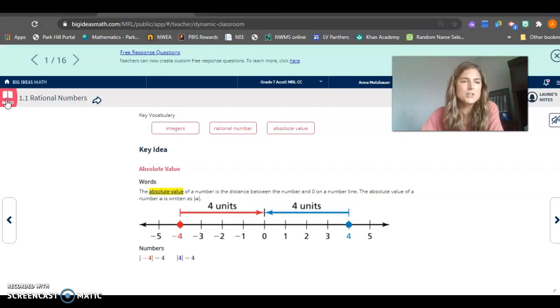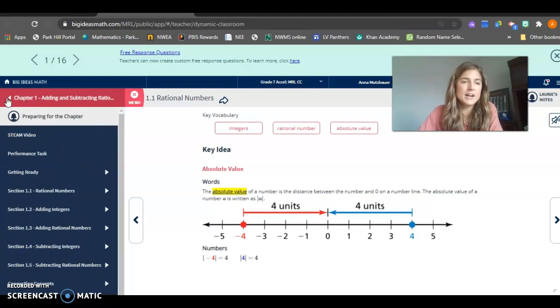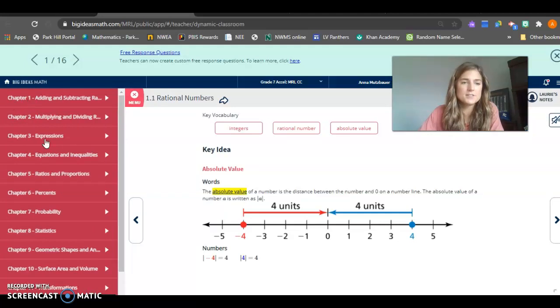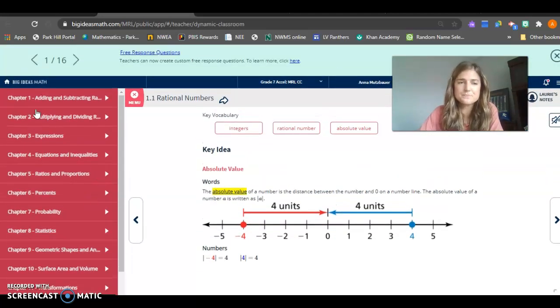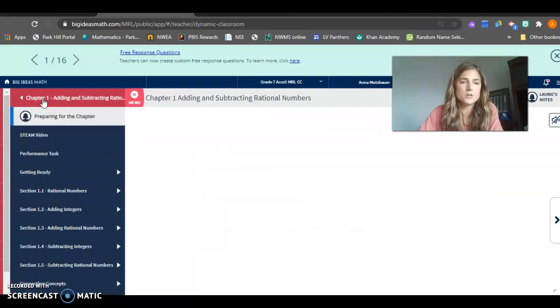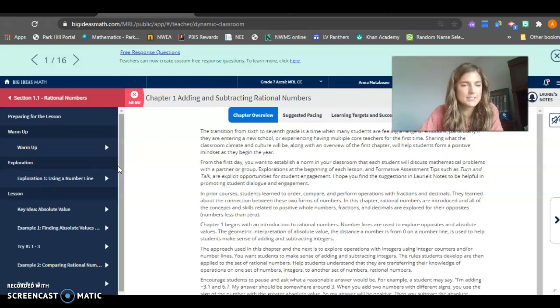You're going to click Menu, this little book on the left side. I'm already in section 1.1, but if you are not, keep clicking that chapter. This is all of the chapter overview that we are going to be hitting this school year. We are starting with chapter 1. We are going in order. So go ahead, click chapter 1. This is the chapter overview. We are going to be starting section 1.1 next week. So go ahead and click that, because what we need to locate is lesson 1.1.